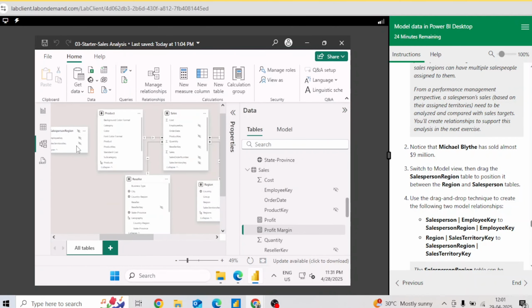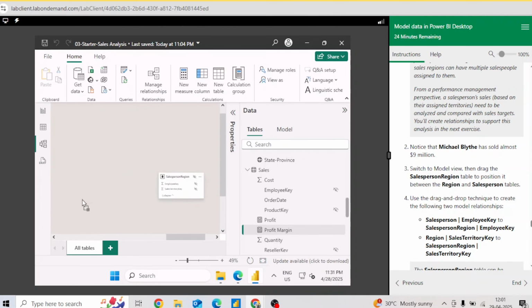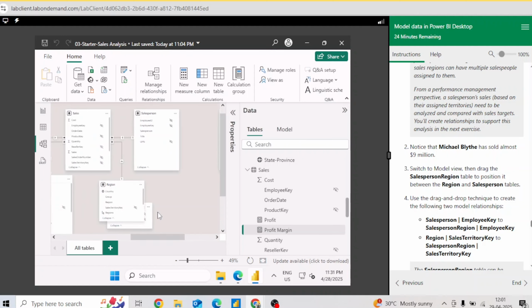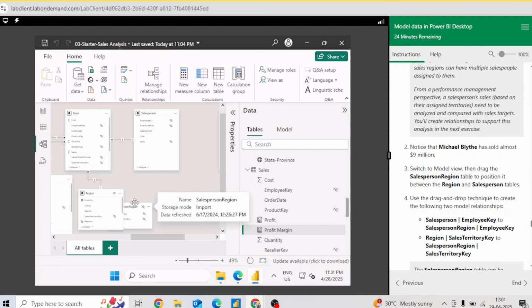So let us go ahead. This is the region and this is the salesperson.